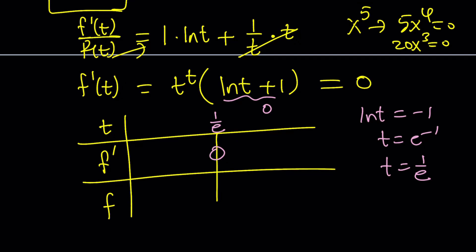This is going to be 1 over e, and this is where the derivative changes sign. And if you look at it carefully, if t is greater than 1 over e, like let's say if t is equal to 1, then ln 1 is going to be 0, 0 plus 1 is 1. So this is going to be positive in this region if t is greater than 1. And of course it's going to be positive here too because we didn't change regions, we didn't hit the root, and so it's going to be negative here. I just used 1 as a test point.